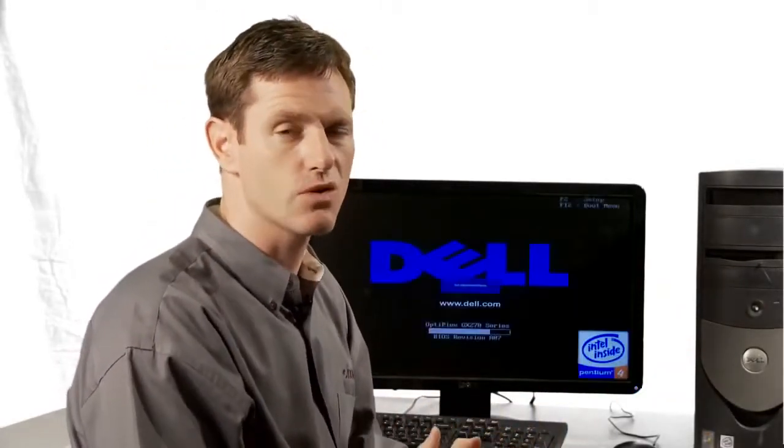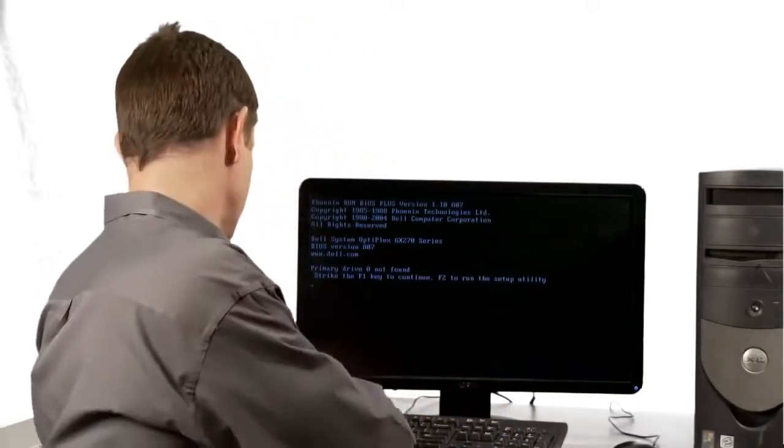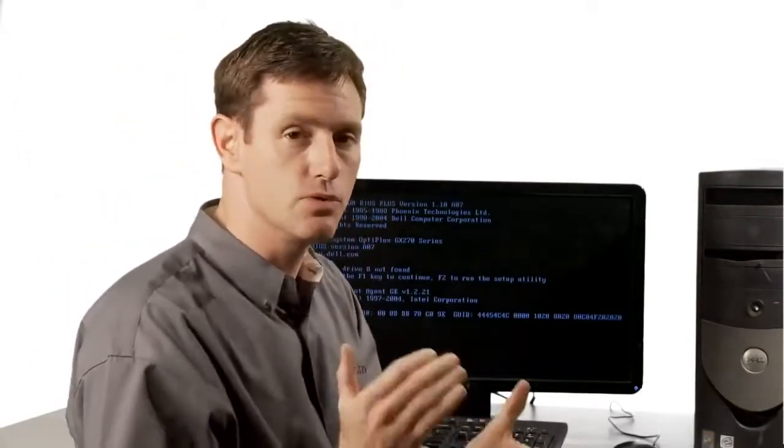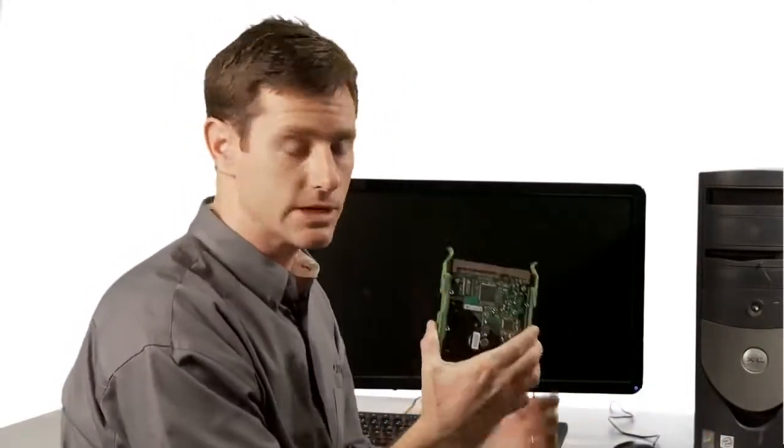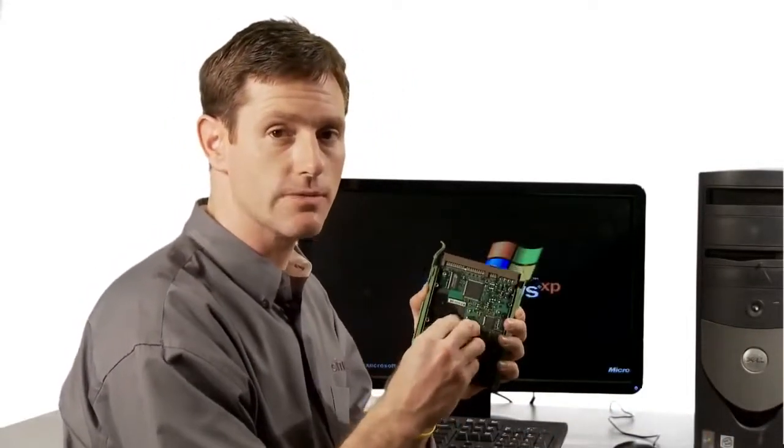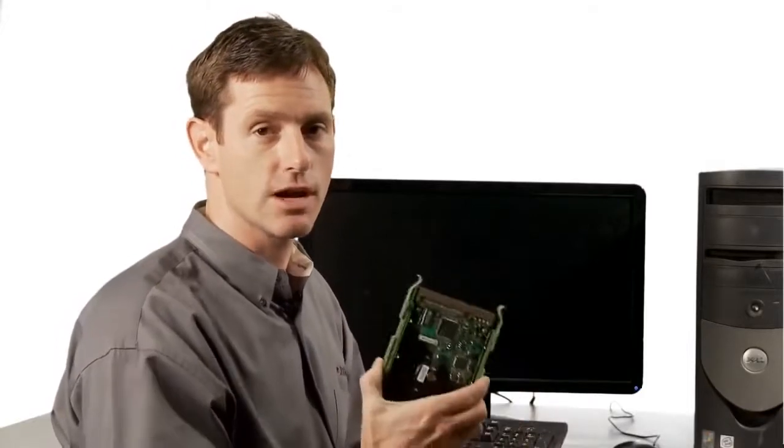So Citrix XenDesktop includes the ability to stream an OS online through a PXE boot or through some type of boot where it boots from a network hard drive. So in this case, I'm actually going to boot this device from a virtual hard drive out the network. So this roughly 10-year-old device no longer has a hard drive in it because I took a capture utility and captured the hard drive into a virtual disk. Now this machine and 1,000 more just like it could all boot from it without ever having to have a hard drive actually installed into the box itself.